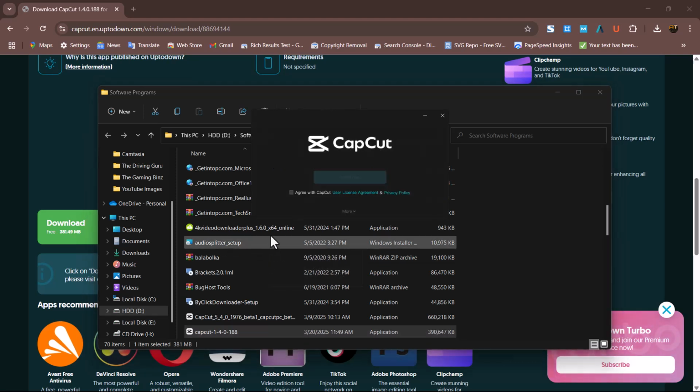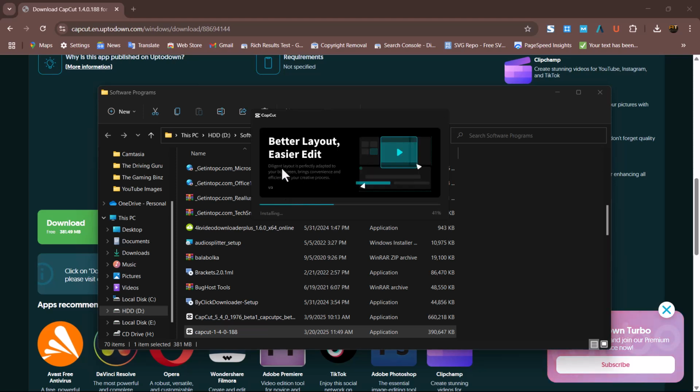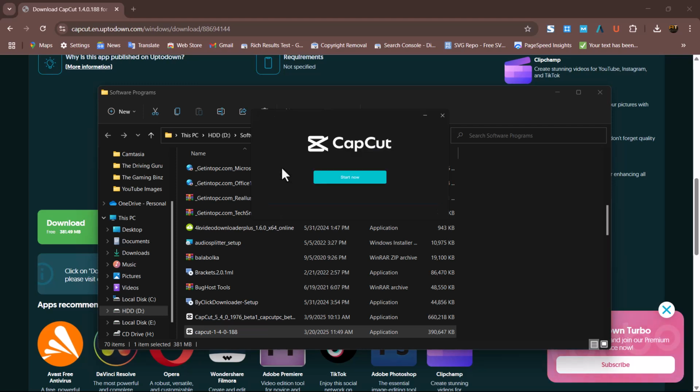Check this agree with CapCut, and then click on install now and let the installer do its job. Once the installer is done installing CapCut, click on start now.